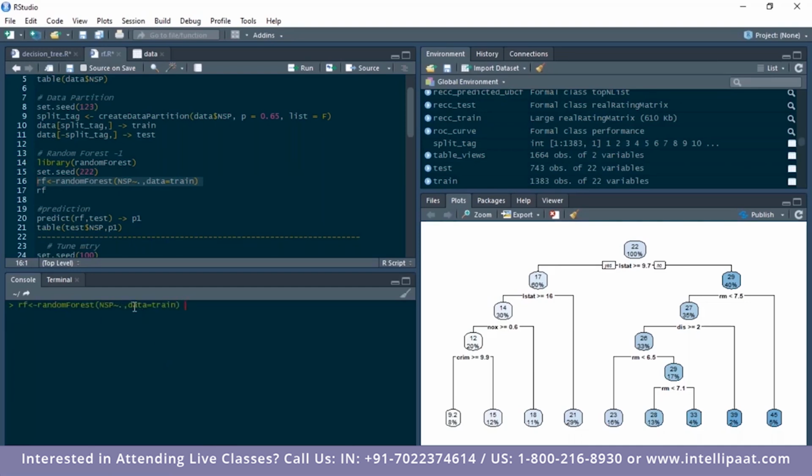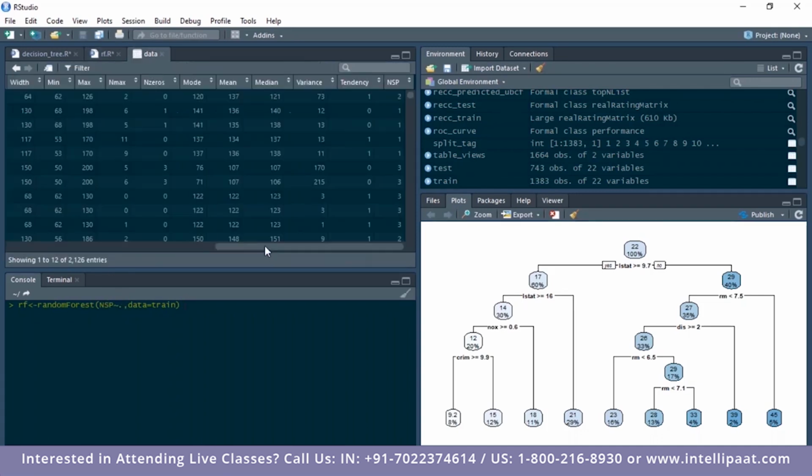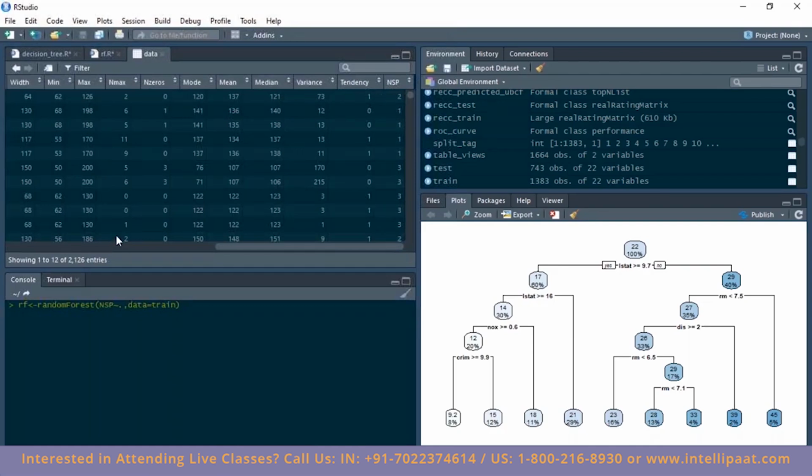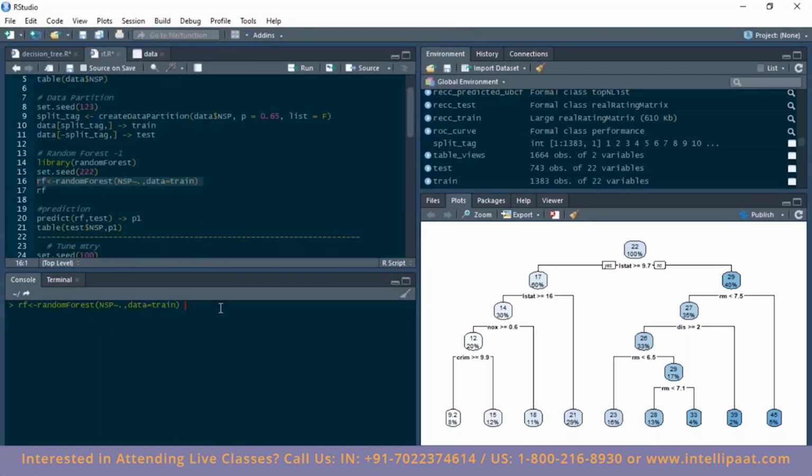Again, this takes in a formula, and then data, which is the training data. Over here, the formula is NSP tilde dot. So NSP is our dependent variable, and this dot signifies that all other columns are the independent variables. And we are building this model on top of the training set.